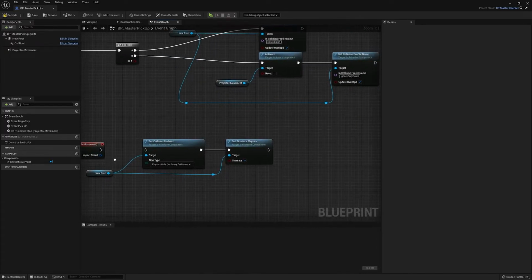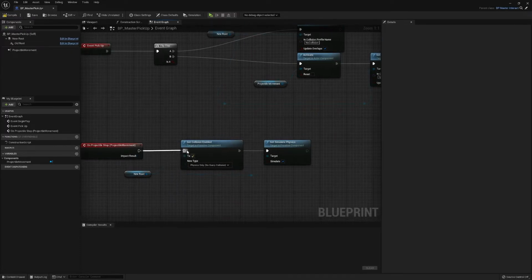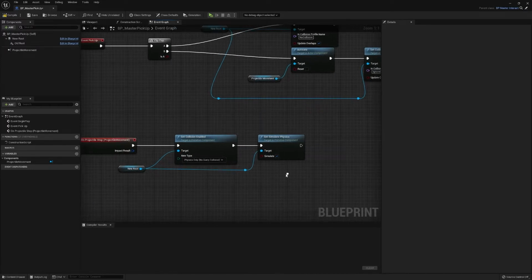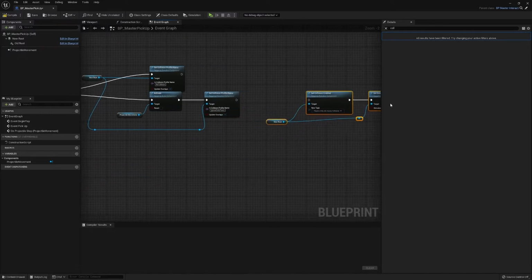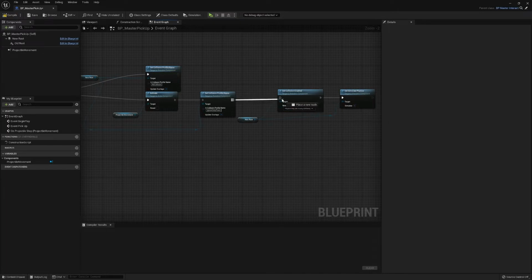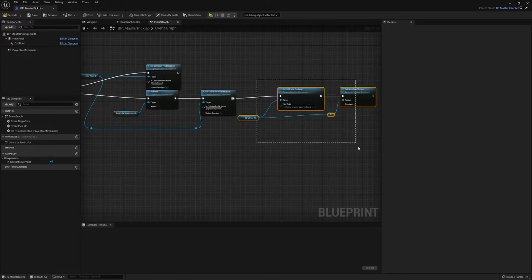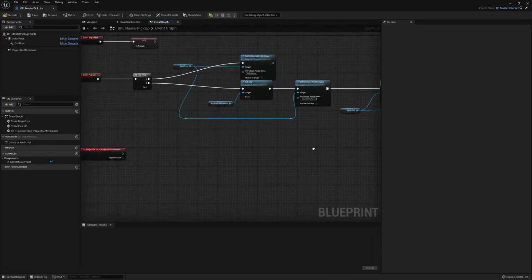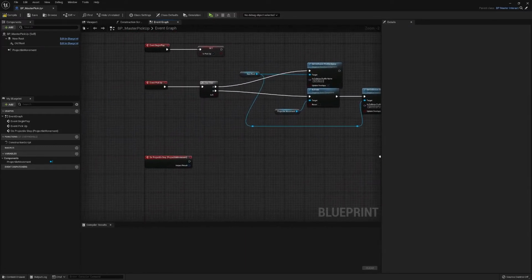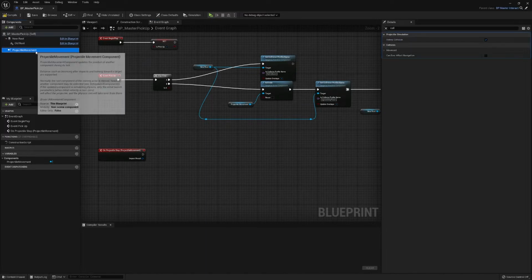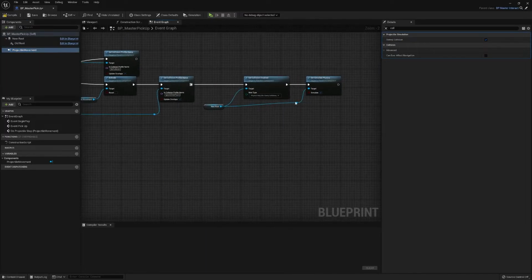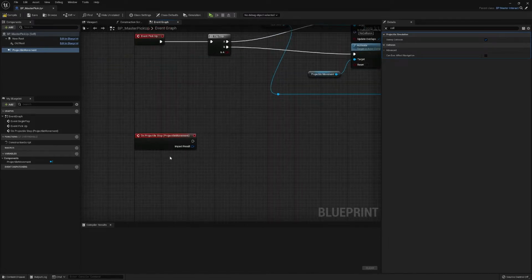Although actually, I think we'll have it here. I think otherwise it will just fall through the floor. I'm not sure though. Oh, we'll try it. I'm going to plug it in here actually, just so it falls to the floor straight away. And then really, although it might not bounce, we'll see. And now all we're really using this projectile movement for is to make sure it bounces, which it might with simulate physics anyway, but also so that we can get this event to tell us when it's hit the floor.